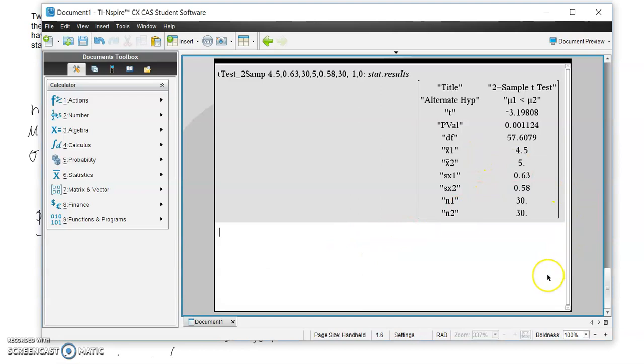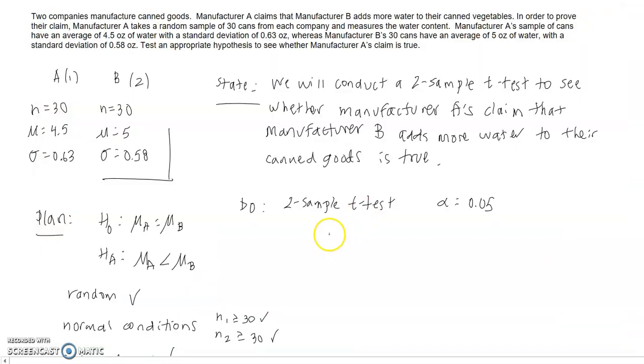And as you can see here, after our results, we get a p-value of 0.0011.